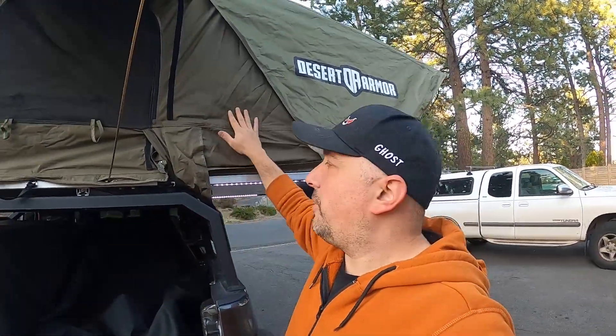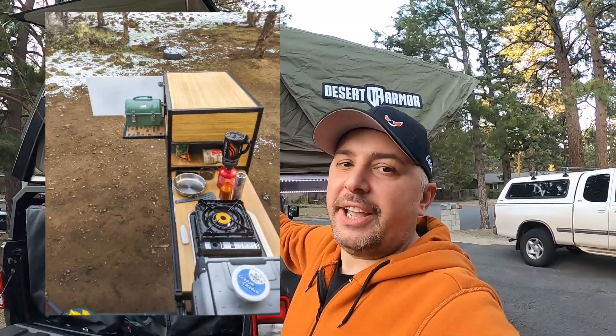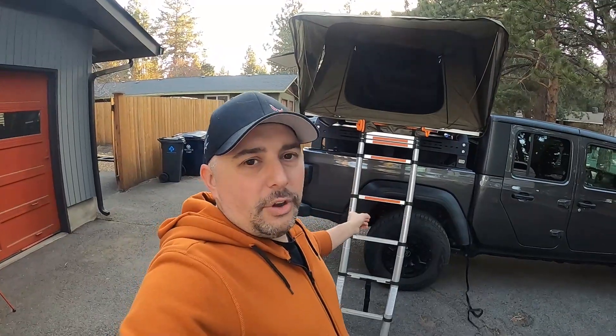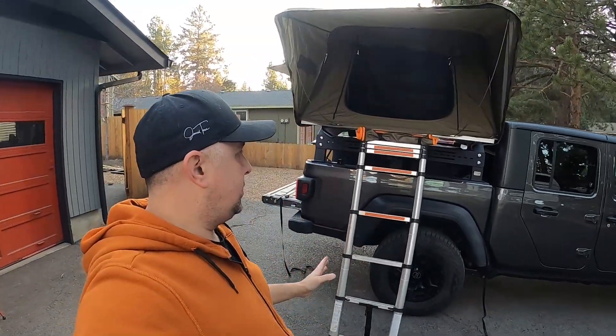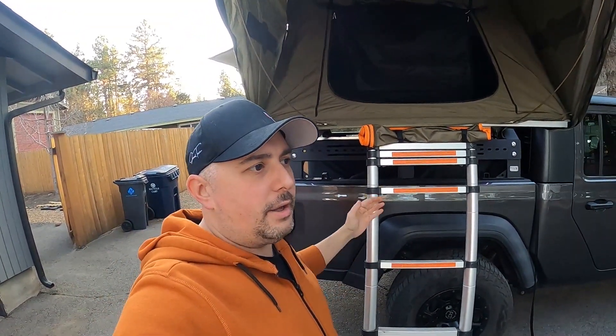I'm not going to compare this tent to others since they're not side by side. The material seems great. The first night I took this tent out it was in very cold temperatures — I think we hit the high teens or 20 degrees Fahrenheit. My pull-out kitchen is right here, and the person I was with was actually cooking breakfast while I was still in bed, and I got to smell those eggs cooking in the morning. It was fantastic. It did take me a minute to figure out the ladder — you release the top rings and move your way back. That deck portion actually stays upright using the ladder as a leg.